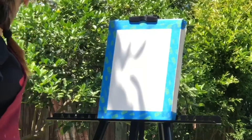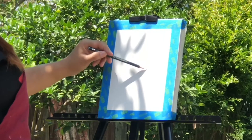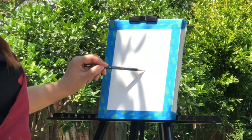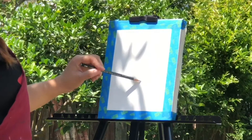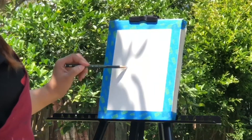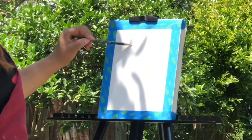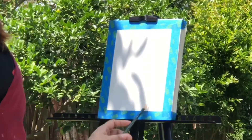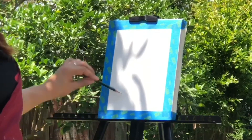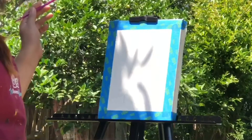Take a pencil and slowly start drawing the shapes of your cactus or whatever object you have. I'm doing circles since I'm doing a cactus, then just start shading and sketching it in very lightly. Draw the details quickly — it doesn't have to be perfect, we just need to know where to place the paint.